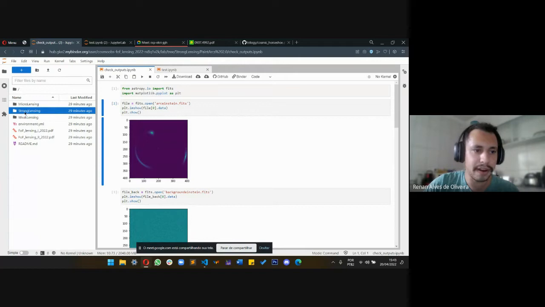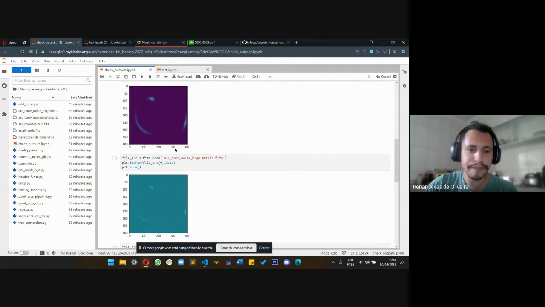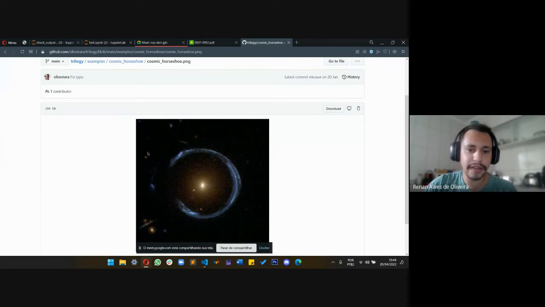So if you open the link at my binder, I added a very naive notebook on how to open the FITS file generated by PentArcs. It's here. So if you go to this tree, and then you go to strong lensing, PentArcs, and then there is this check output. So here is very naive. You can open and see whatever FITS file PentArcs gives to you. But you also can see the images here using this software, called Trilogy. It's on GitHub. I can show later. And then you can create fake RGB images. Here is the cosmic threshold. And then you can create whatever RGB image you like if you want. So this is nice. I will add this later on the repository.